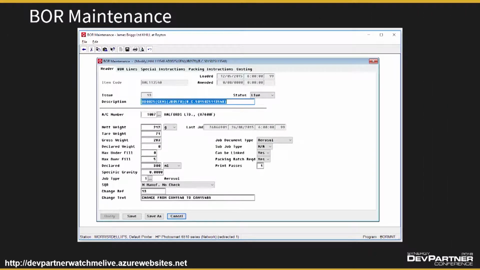Well, hey, who uses Toolkit? Let's take a quick look back into the past. Bill of Resource Maintenance. Synergy UI Toolkit in its day, and this was created probably about 15, 18 years ago. Back in its day, the UI Toolkit was the user interface of choice for a Synergy developer, and especially when running on Microsoft Windows.